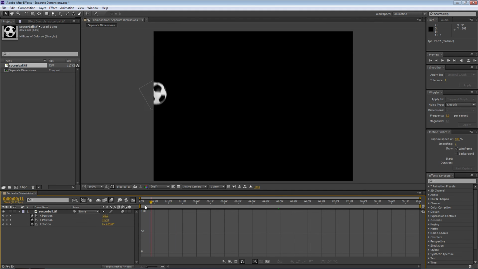Let's go back to the beginning here, and I'll RAM preview this guy, and then I'll show you that. So here's a RAM preview, and when it's done, it'll play, and you'll see the motion blur there as it comes in. All right. Kind of lands gently, but that's just how we set up those keyframes. We can make it land harder depending on how you adjust those Bezier curve handles.